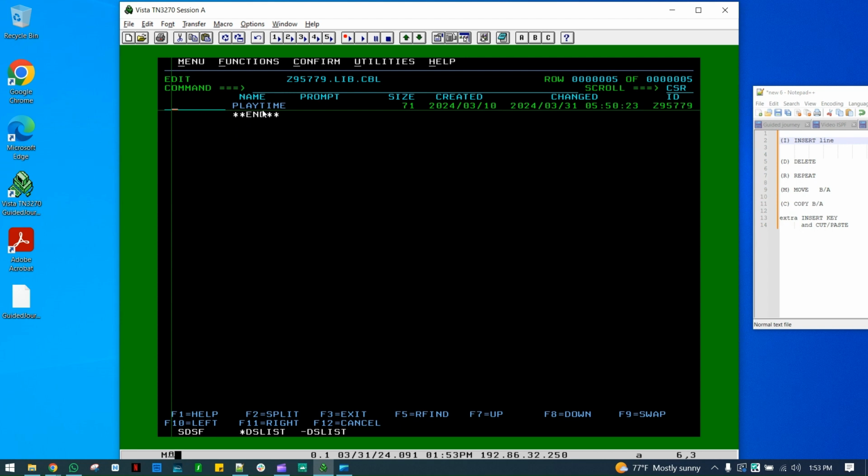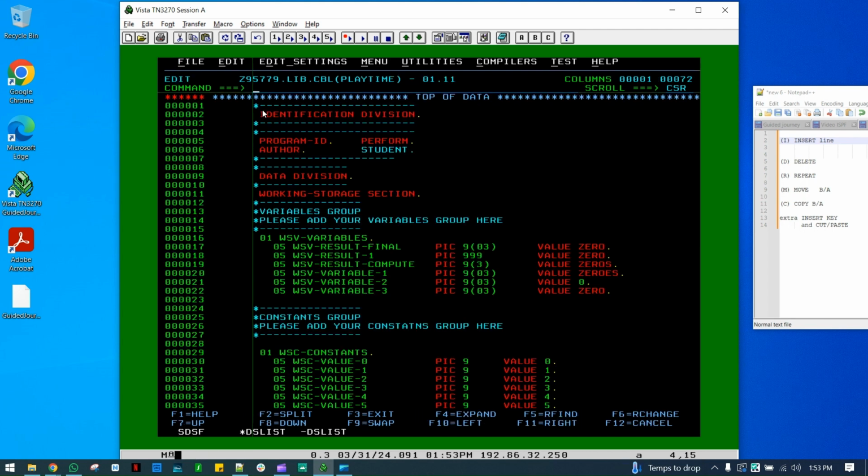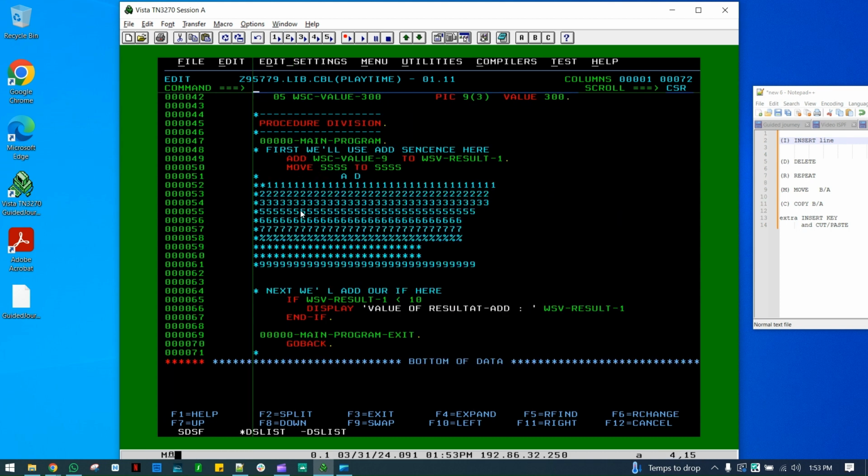As you know by now, to edit a module, you need to enter it in edit mode. You will do that by typing E before it. Now we are in edit mode in this module, which is a global program. To know that you're in edit mode, you will see that the numbering column on the left is in green. This indicates that you are in edit mode.